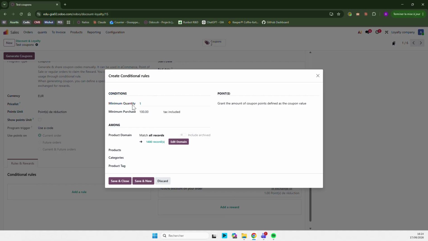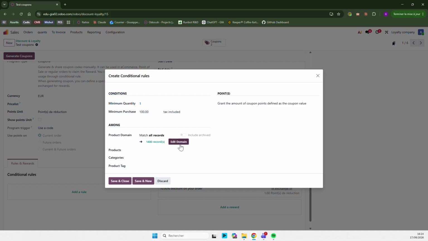You then have the possibility to put a filter on which product you would like this program to work and to act. In this case, as you can see, I have no product domain in this program, which means that the program will apply on every product that I have in my database.